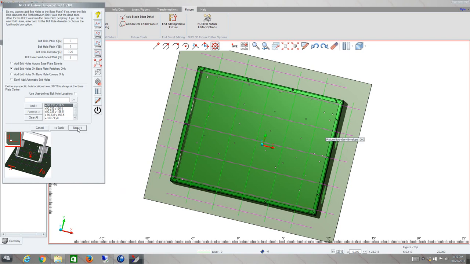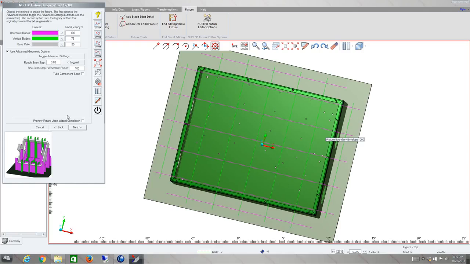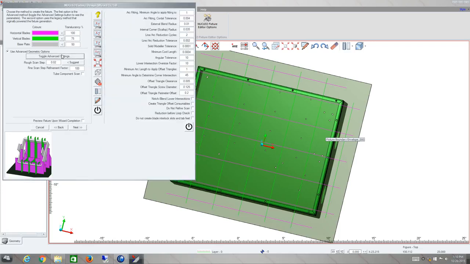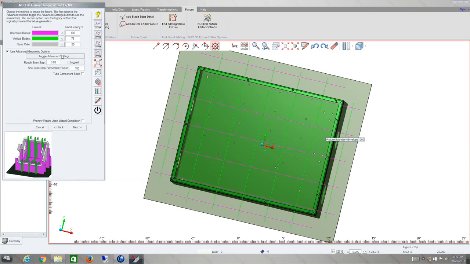This is where we define our bolt hole parameters within the base plate, so we can just do a standard pitch for whatever your robot table has and a diameter. And then you can decide where you want them across the extent, or just on the corners, or just on the edges. Or if you've got a rotary axis, you can actually type in user-defined positions, so they match up to a picture frame you may have attached to your rotary axis. This option is where we set the viewing, how we want to see our parts, translucency. There's a lot of advanced options here for changing the geometry, which again you would normally leave as default, but on the advice of technical support we may change some of these depending on the topography of your component.